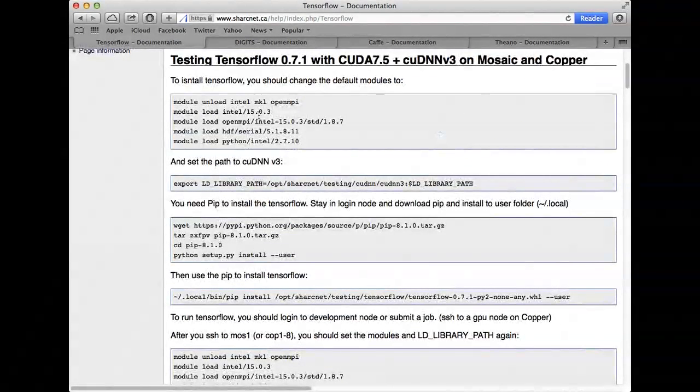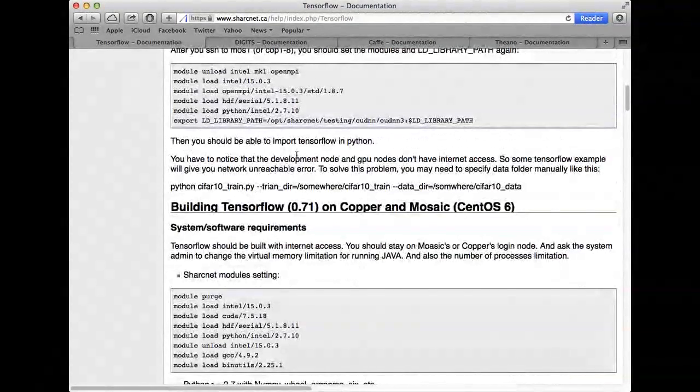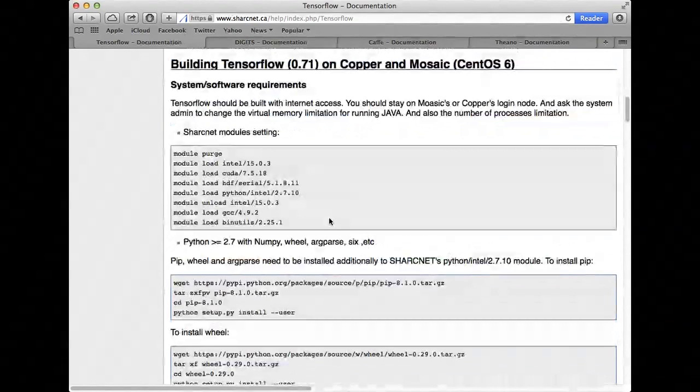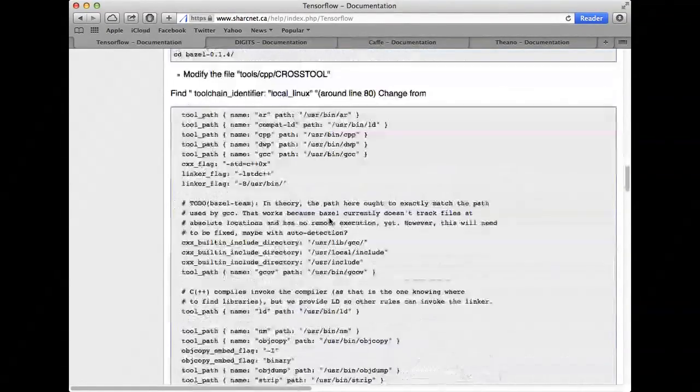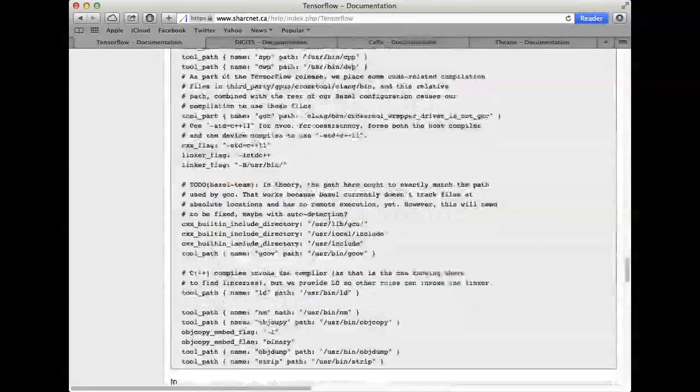You can find the details of how to run this in the cluster environment. I also have the instructions on building TensorFlow. It's quite complicated, but if you follow the instructions one by one, you can get your own TensorFlow.